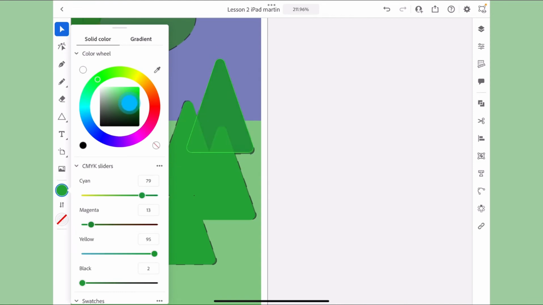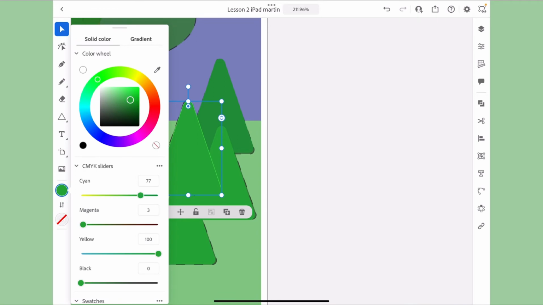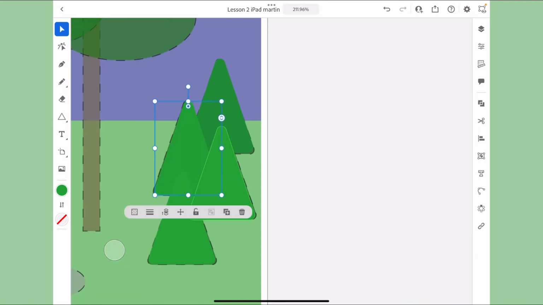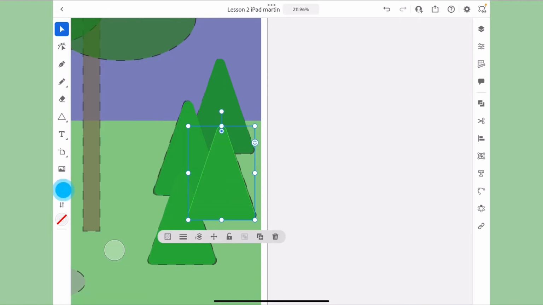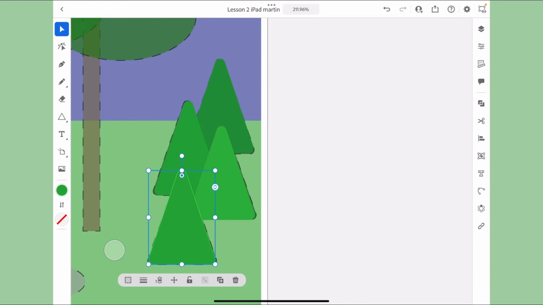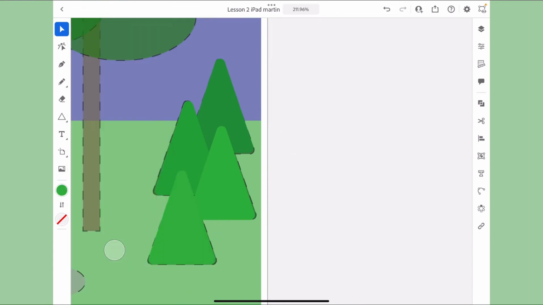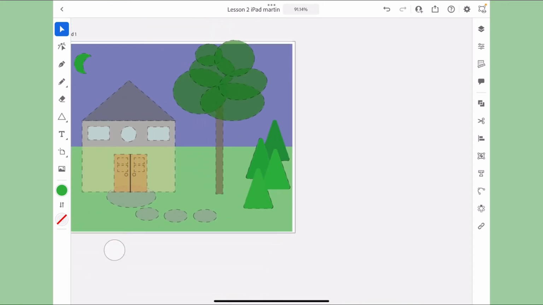Let's make this guy a little bit darker off in the distance. Keep him the same. I might make this guy a little lighter, just a little bit, just so you can tell a difference in them. And then I'll make this one change a little bit. See how they're changing a little bit as they're coming forward?